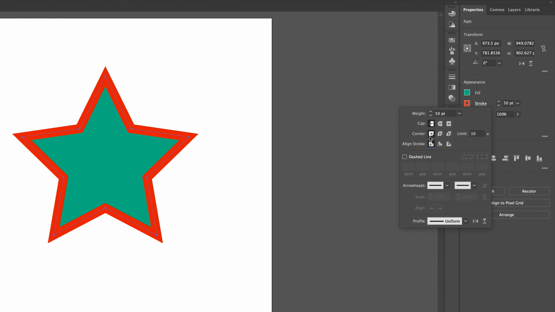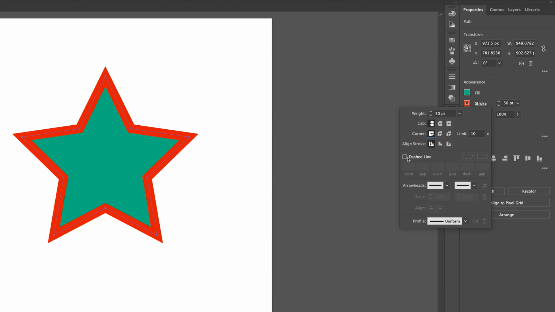And this is where we can actually go back to the corner. So as you can see, what we can apply is a round join. So you can see it rounds off the edges of our stroke. It doesn't actually affect the shape itself like what we were doing earlier, but this literally just affects the outline. We've then also got the bevel option, which is this one on the right, and that basically just cuts off those corners. Let's just leave it on the first option for now.